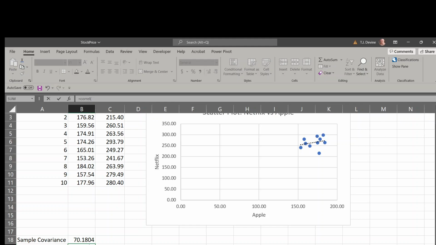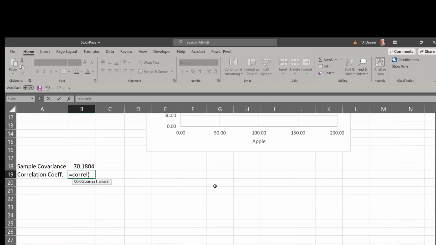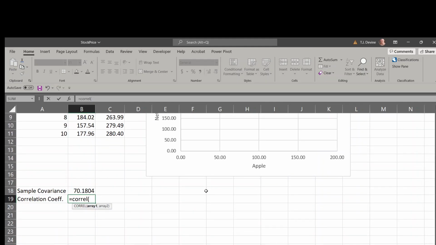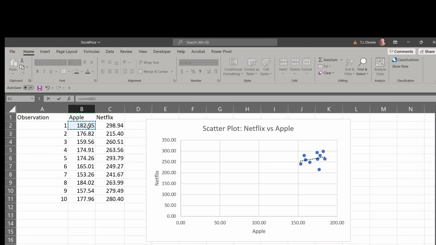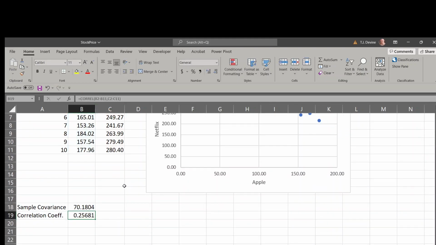Let me scroll up a little bit just to make sure everyone can see that. So equals CORREL, same idea. We've got two columns of data. I'm just going to separate them with a comma. If you ever get errors with that, just check the range, check to make sure everything looks okay, and we'll get our correlation right here.